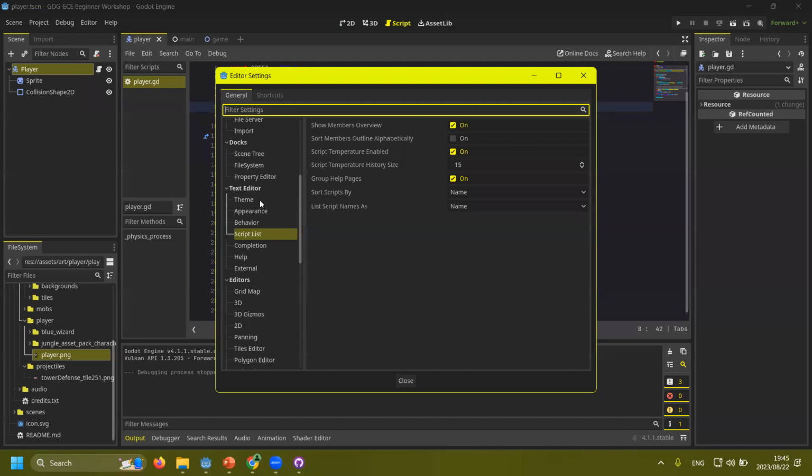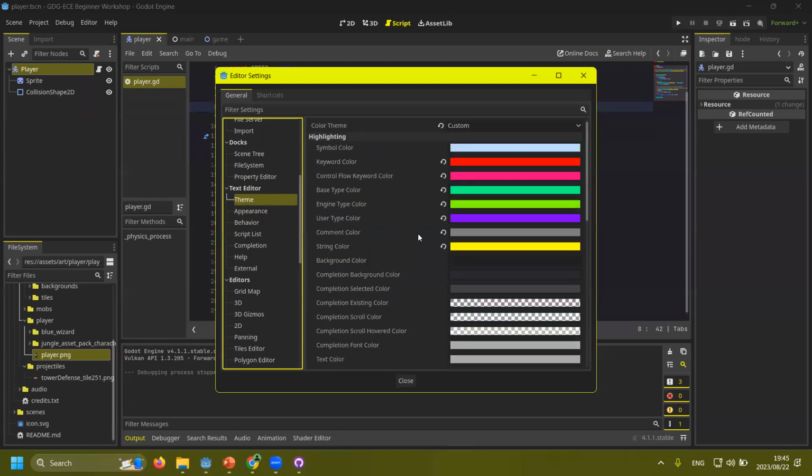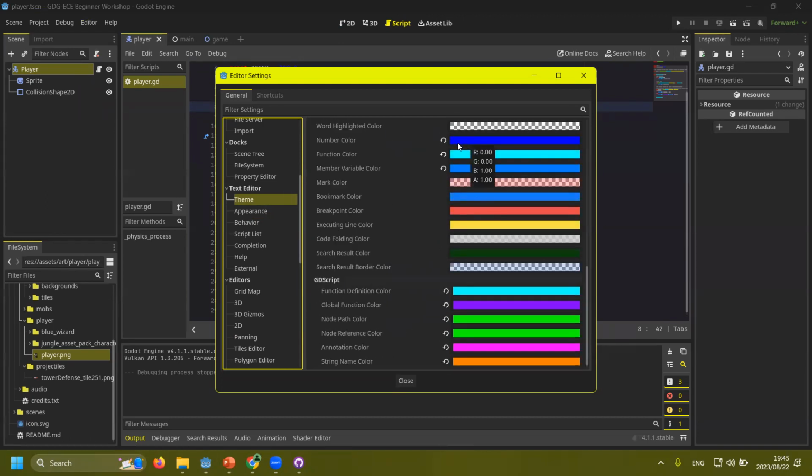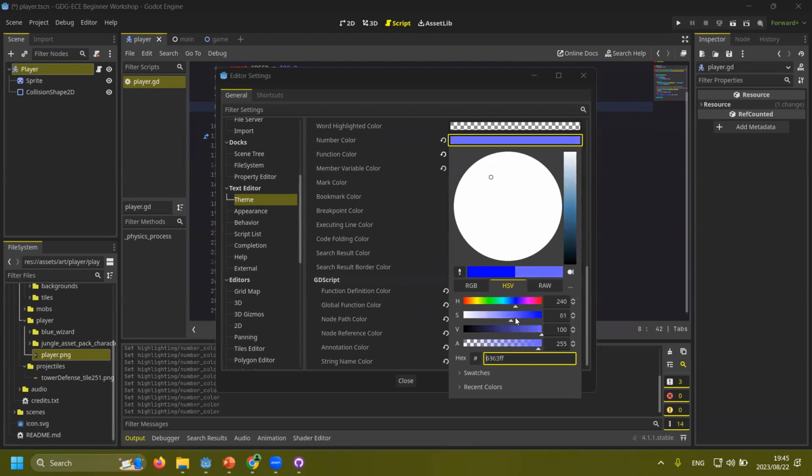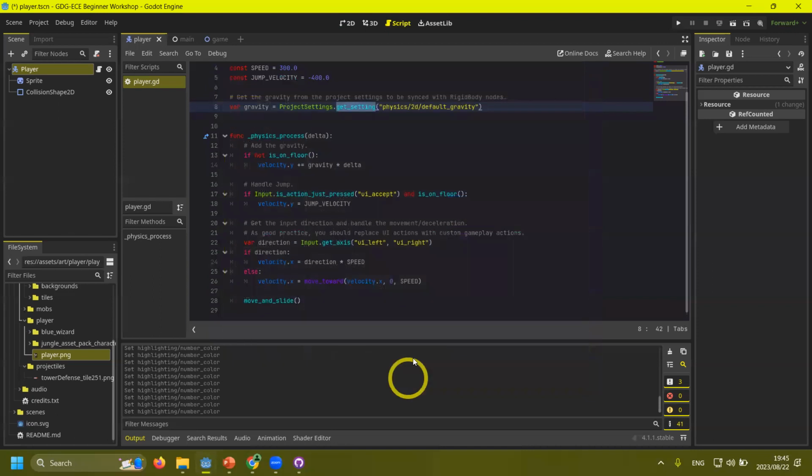and you find the text editor. Under the theme, I changed all the colors to match the colors I like. Okay, and for you, it is very bad to see because the number is too blue, and therefore you cannot see. So I'm going to change it to a different color, a lighter color. Oops. Okay, there we go. This color is a bit lighter. Okay, so now you can see that the color is okay.